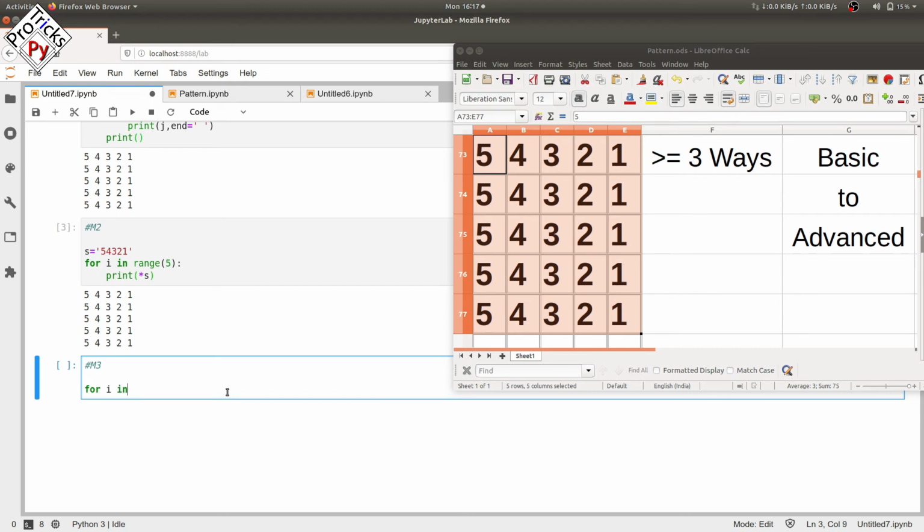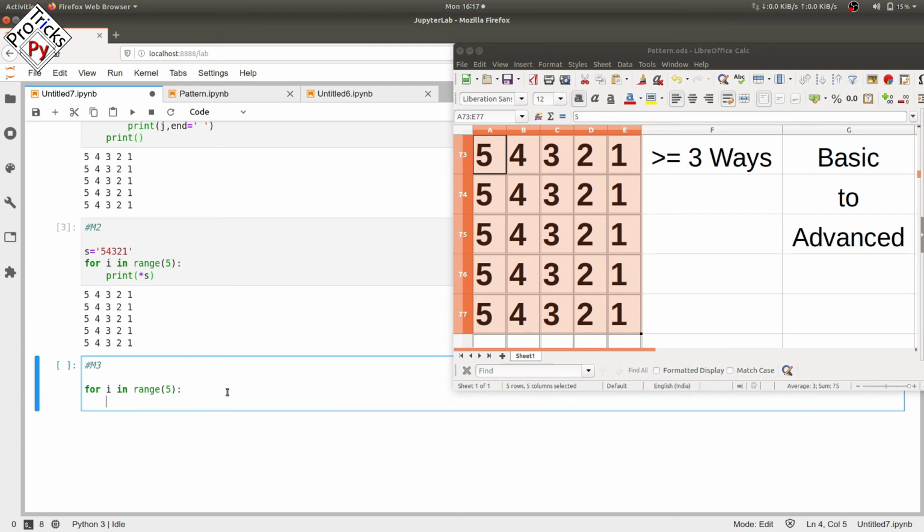For i in range, the loop will be executed 5 times, so we use 5 in the range, and in the print statement just type print star range, and in the range you have to type the values starting from 5 to 0 non-inclusive with a step size of -1.